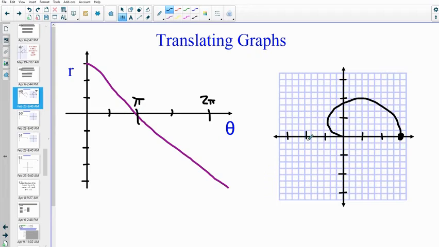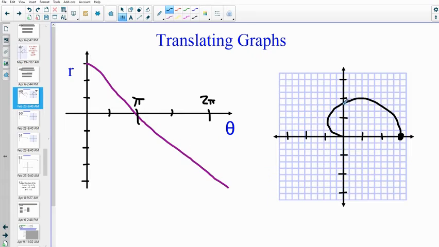And then from this point, as my theta is going between pi and 2 pi, so as I'm making the rest of this rotation, the direction that my curve needs to be is now in the negative. So as I'm pointing down here to values just a little bit bigger than pi, my r values need to be somewhere back here, somewhere back in the negative values. So we'll have, let's see, I guess I'm going to think about this. At my 3/4 rotation, I'll be at a negative value, so it'll be up here.